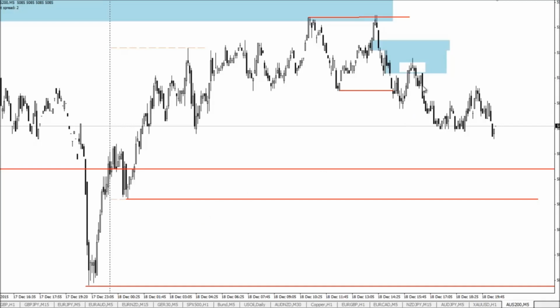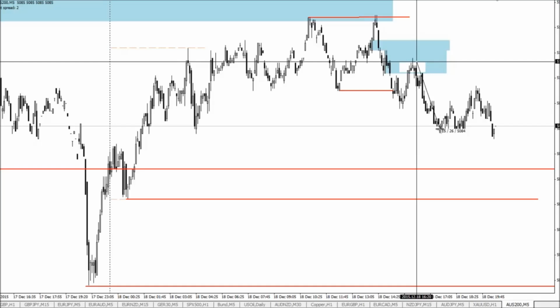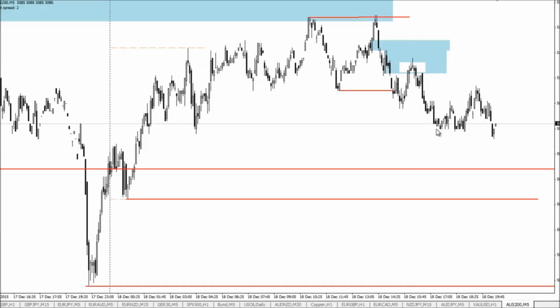But you can see everything was based on, I started with the monthly, weekly, daily, 4 hour, H1, and then boom, the 5 minute breakdown. And this would have been the entry. I was a bit aggressive entering here, but the 5 minute breakdown, this would have been the entry. And it's only 20 odd ticks, but it's still something.